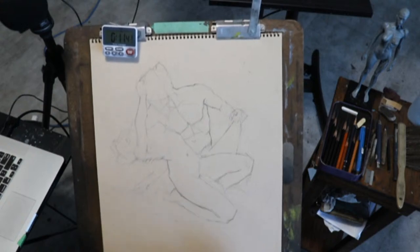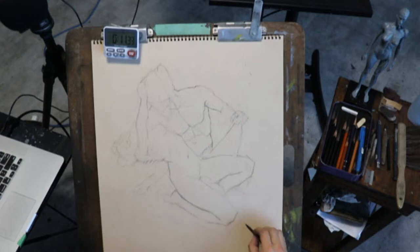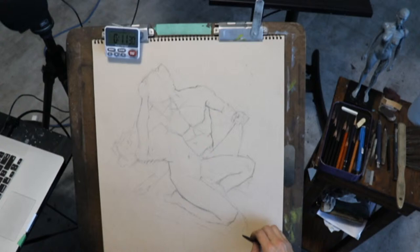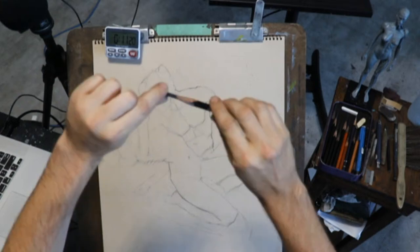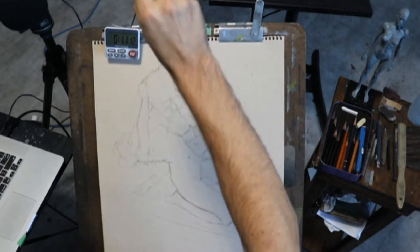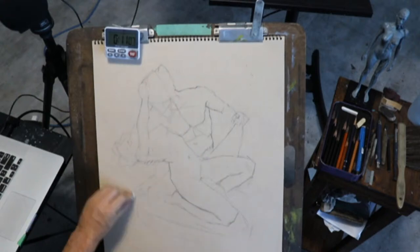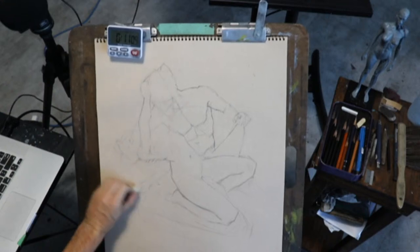Okay, she's a little bit longer. Then the fabric just kind of spirals around her leg. So what was the bottom of the plinth she was on has now become the top edge of it for me. So we added a little bit of length there, and that will help push this guy's hoof down.